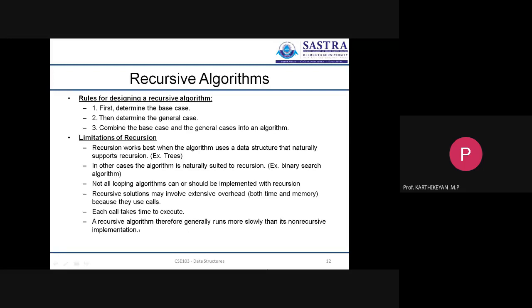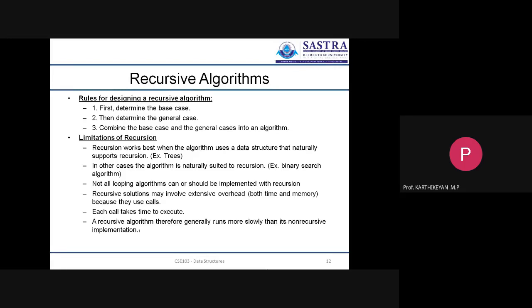Suppose you write a factorial algorithm using a for loop and also using recursion; compared to recursion, the for loop will be faster. So a recursive algorithm is always slower than its equivalent iterative algorithm. It has this many negatives, so why do we need to go for recursion?